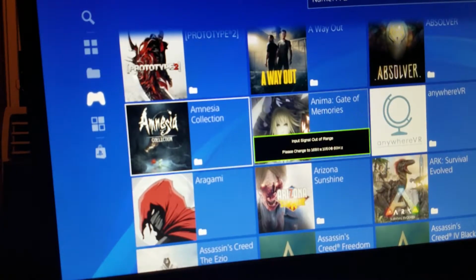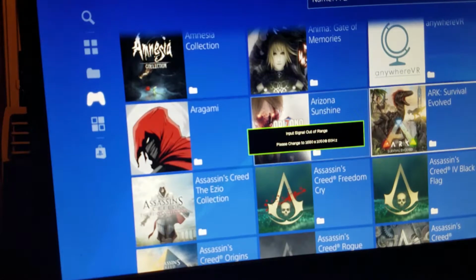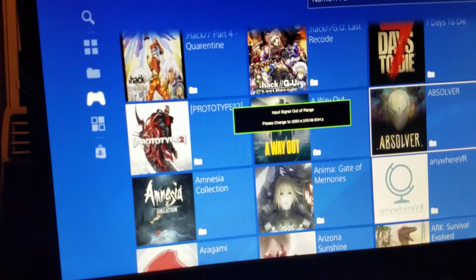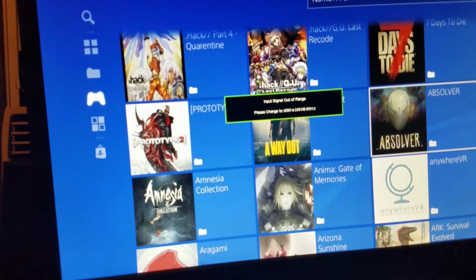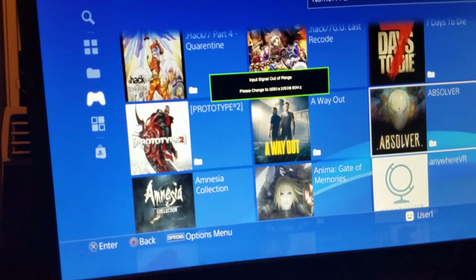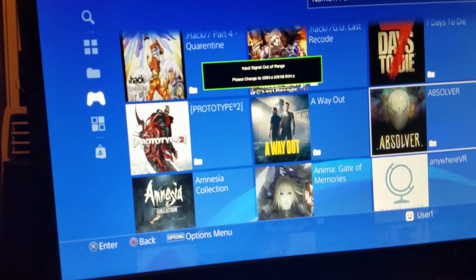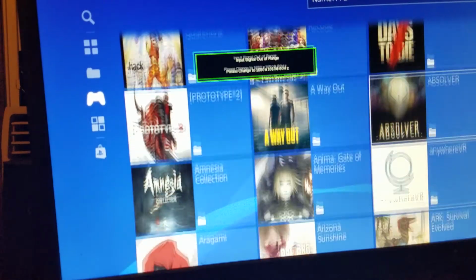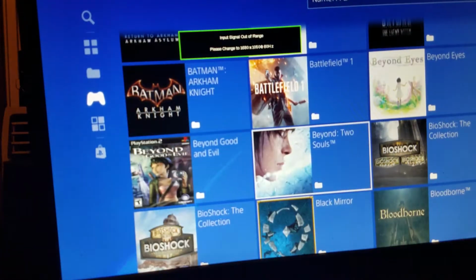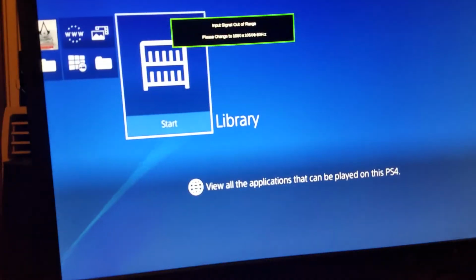There are also PSVR games on here, because when I had originally built it, I had intended to get a PSVR to sell with it, but no one would realistically pay the asking price for that. So I can go ahead and remove the PSVR games if you didn't want them on there. Anyway, that's pretty much it.